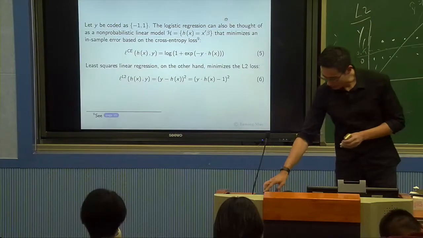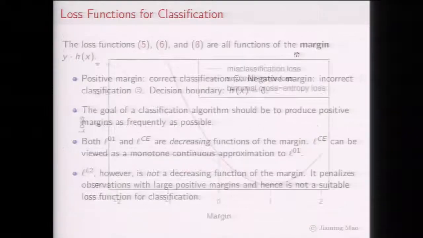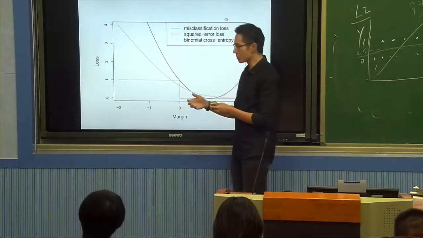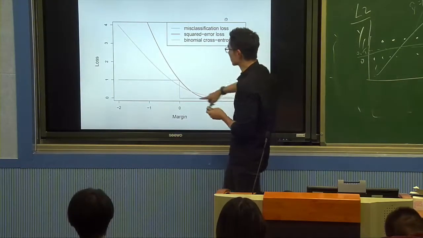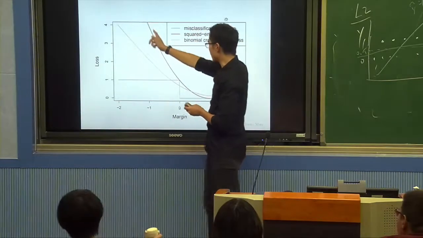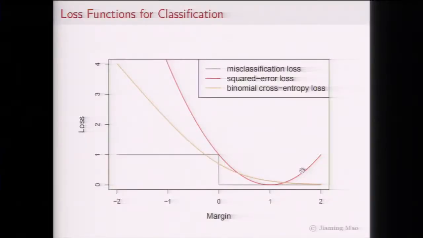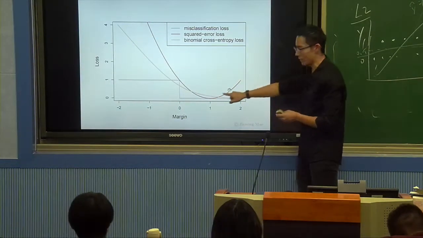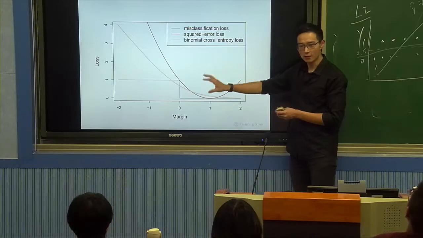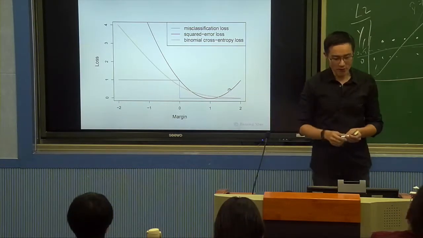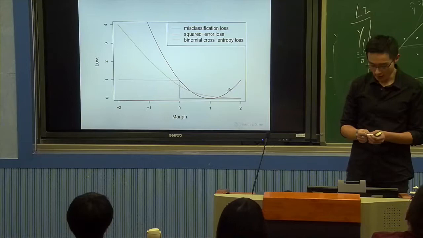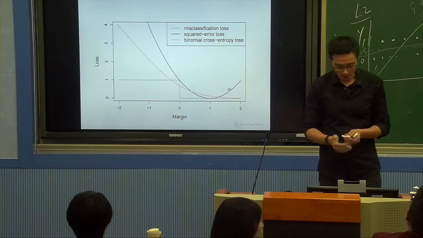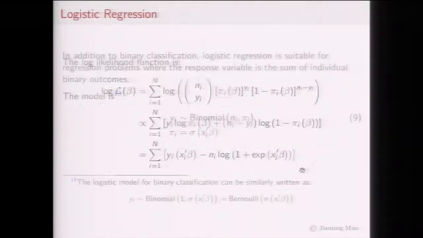Next class, because I think we're running out of time, I will show you that fundamentally our logistic regression uses a loss function something like this, and the linear regression has an L2 that looks something like this. It turns out that this part is really, really bad, so it's not a good loss function. But I don't have time today, and we'll continue next time. I'll explain why this loss function is not suitable for classification, and we'll talk more on this topic.